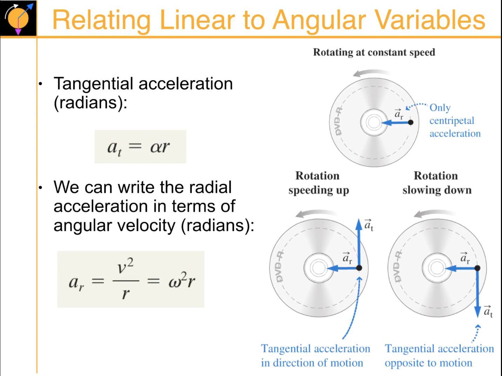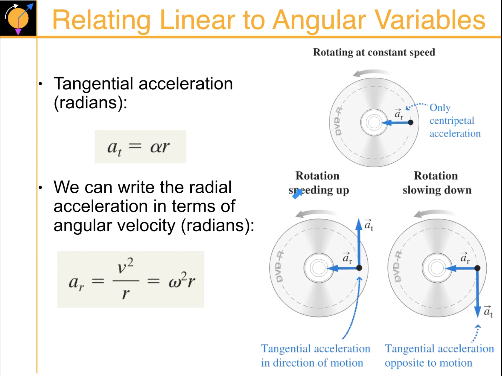The next step is tangential and radial acceleration. So first, let's just look at something that's rotating at a constant speed. If it's rotating at a constant speed, that means the linear speed of this particle is constant. It's changing direction all the time, but its speed is the same. So the only acceleration is the acceleration towards the center, right? That's the acceleration that we talked about before for uniform circular motion. In other words, we're going to call that the radial acceleration now. So it's just the acceleration towards the center that turns the particle, and the acceleration is always pointing radially inwards.